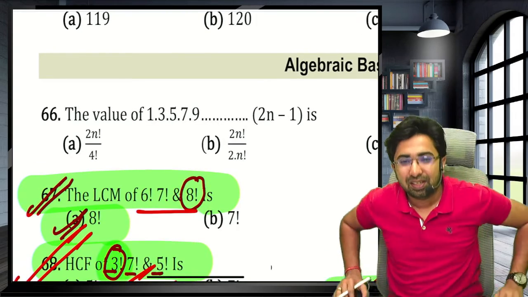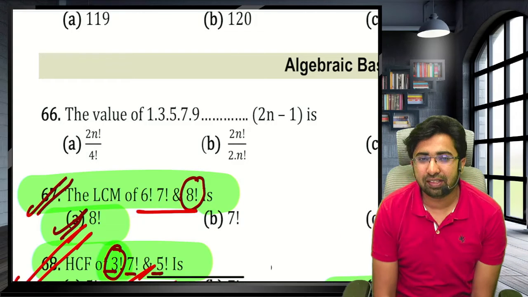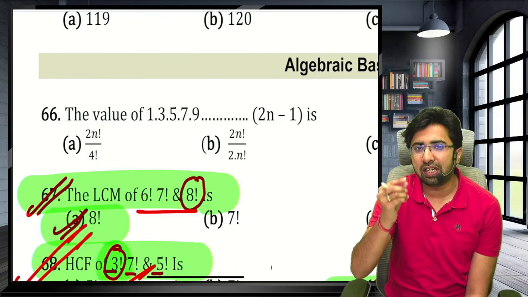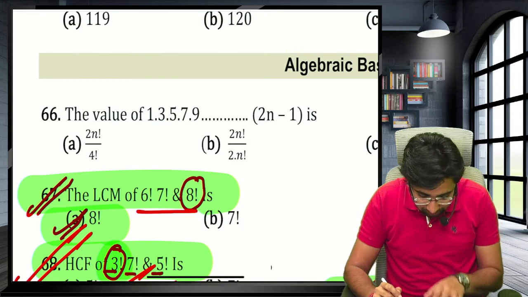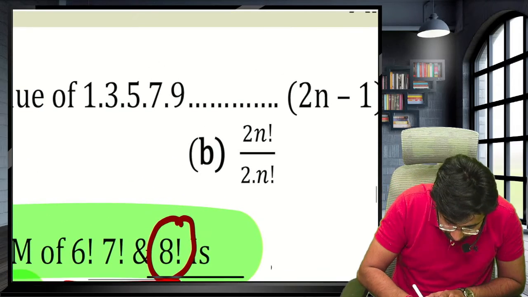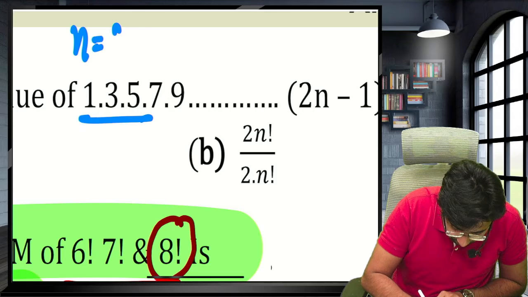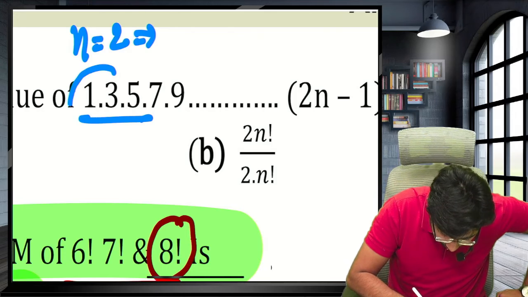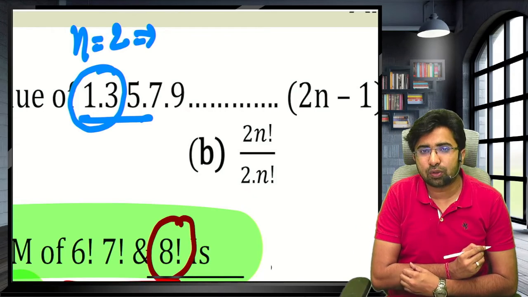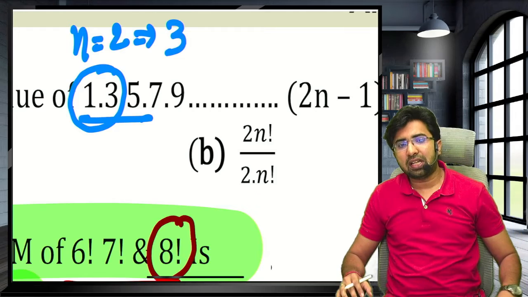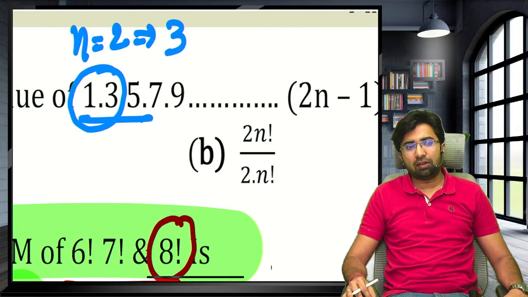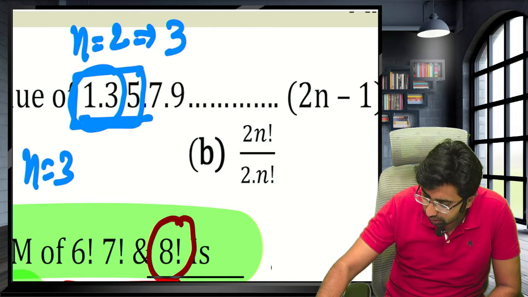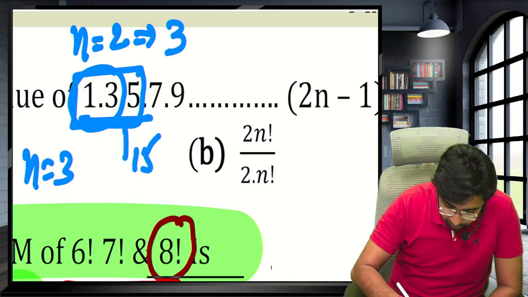See, guys, if you remember, while teaching sequence and series, I taught you what is the USP of the sum formula. We put the place and the option that gives me the sum up to that place is right. Now they are expecting the multiplication. This dot represents the multiplication. If you put n equal to 2, you will expect the multiplication up to that place. If you put 2, what is the multiplication of two places? 1 into 3, how much? 3. So the option that gives you 3 while putting n equal to 2 will be right. If you put n equal to 3, the option that gives the multiplication of 3 places, 1 into 3 into 5, 15, that will be right. So we just need to check that.